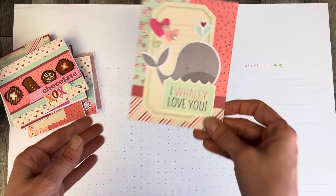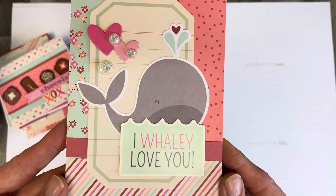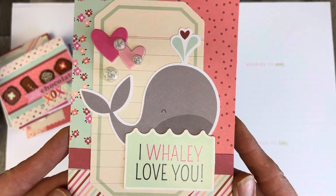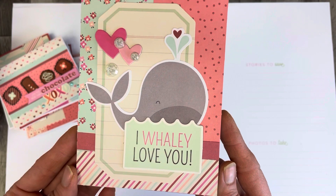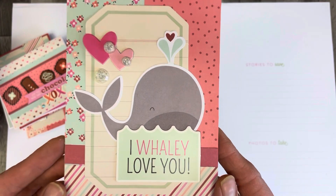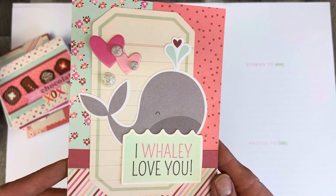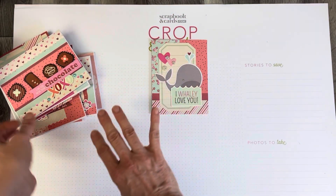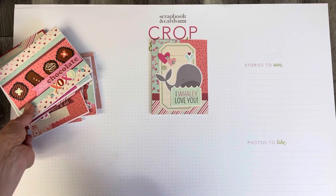And then this is my favorite card. I didn't do a lot for it but add those sparkly gems. I really liked this card a lot even before adding those elements, so I thought I would keep it pretty simple and not try to outcompete the cuteness that was going on here.